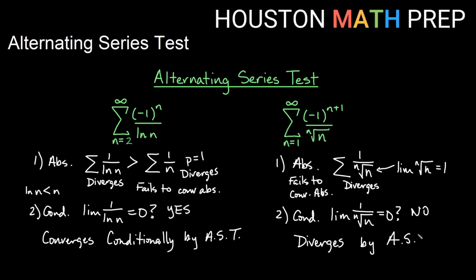Okay, that's several examples of the process of working. First, check your absolute convergence, then check your conditional convergence second. And if it fails to do both of those, then we know that it diverges because it doesn't converge either of the ways that we know for alternating series to converge.